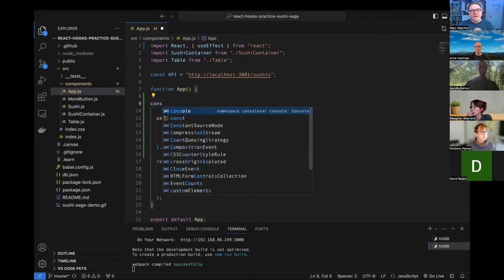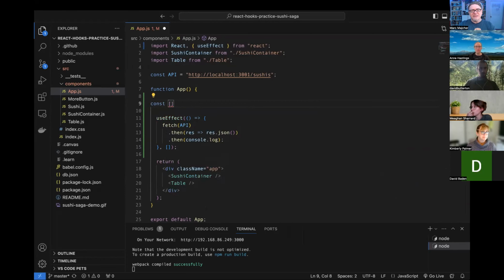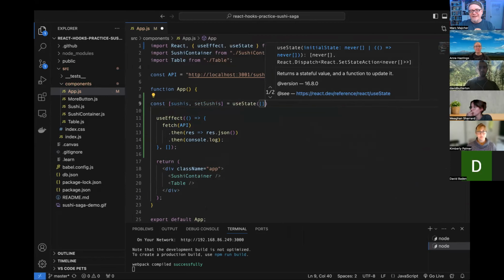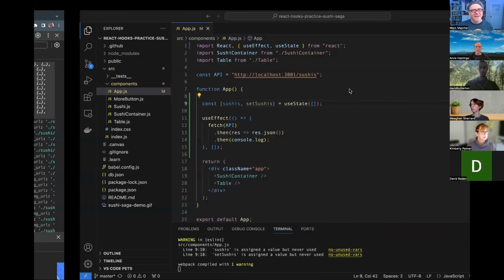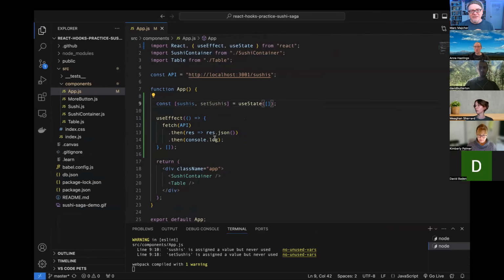I'm going to make some constants, sushis and setSushis, and that's going to be our state. We're going to set it to an empty array because we want it to be the same shape as our data. Our data is shaped like an array. So instead of console log, we're just going to set sushis in here.